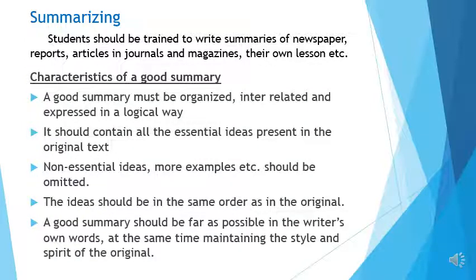And the next study skill is summarizing. So summarizing is a writing skill which should be developed by the students of senior classes. Students should be trained to write summaries of newspaper reports, articles, journals, and magazines on their own. So this summarizing is a skill which should be given to students of senior classes. And characteristics of a good summary.